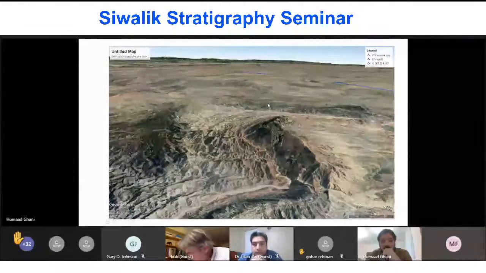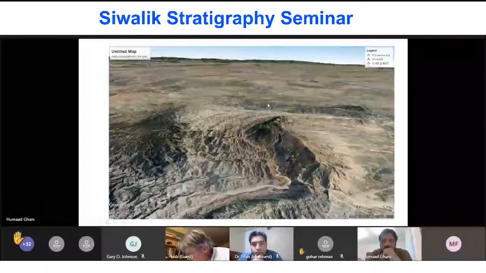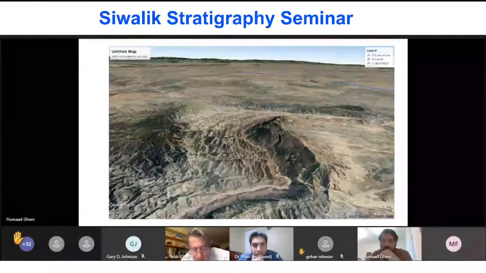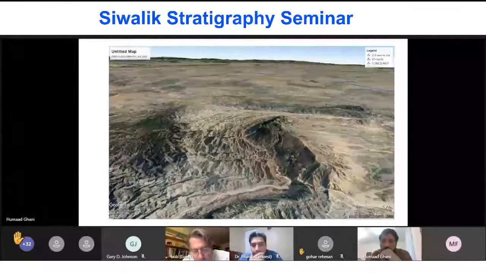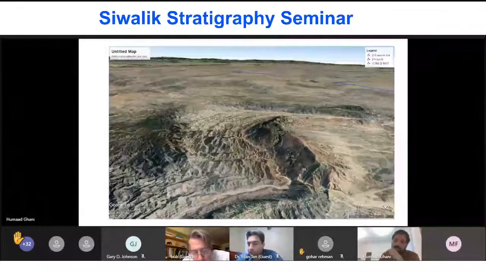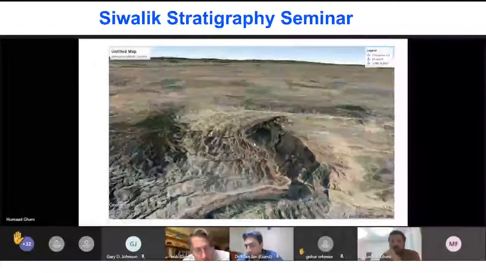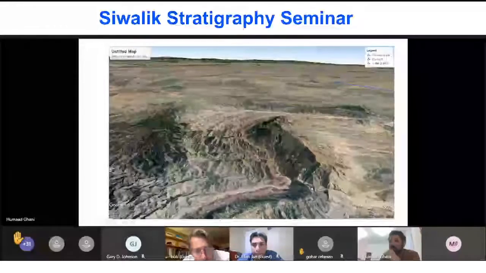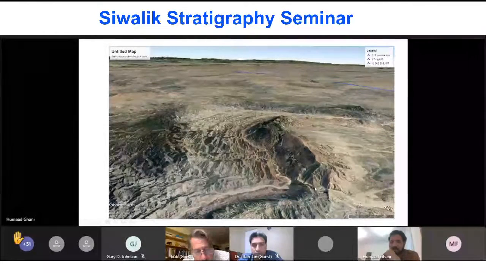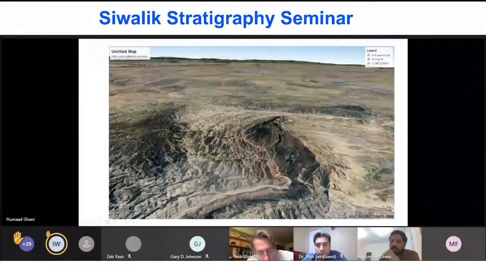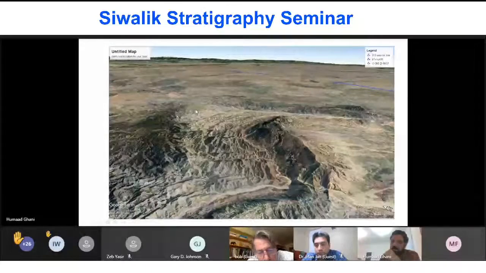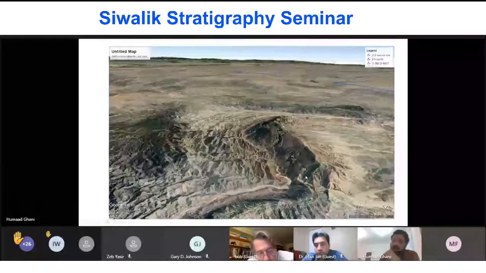But the problem when you put them into the structural settings is that it is really hard to imagine how you are going to put the structural geometries in this part, because the seismic shows that a thick amount of Siwalik is present. Here, what you see is about 4 kilometers of Siwalik. If these were older, they were enough to heat my sample that was collected here. But these strata have ages older than this, so this strata has obviously not taken part in the heating of these samples.